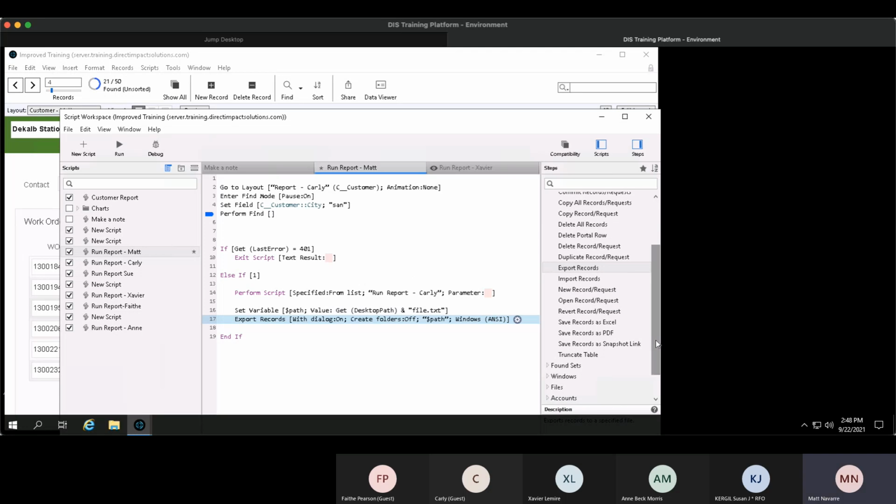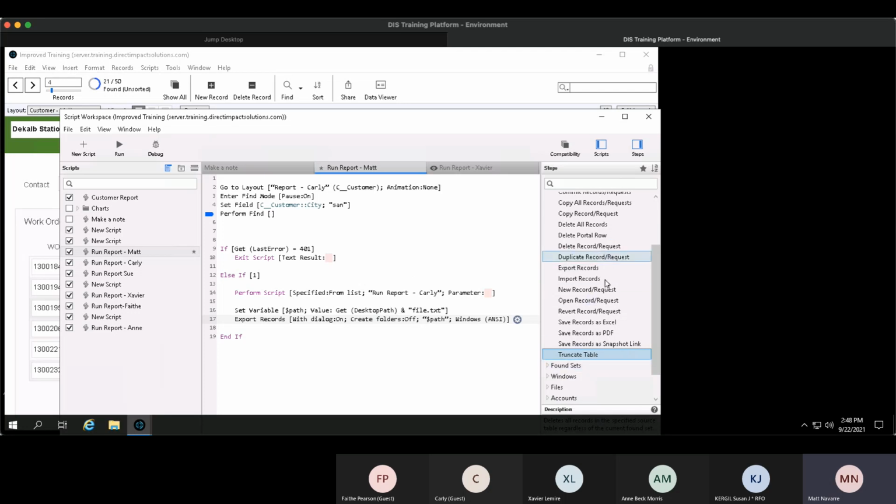Truncate table is an interesting one. That will delete all the records in a table very, very quickly. So if you have a temporary table that you're using for staging data, and the function of the table is to actually have 1 million records and then delete 1 million records and then import 1 million and delete 1 million, that's actually useful for that, but that's possibly obscure or advanced.